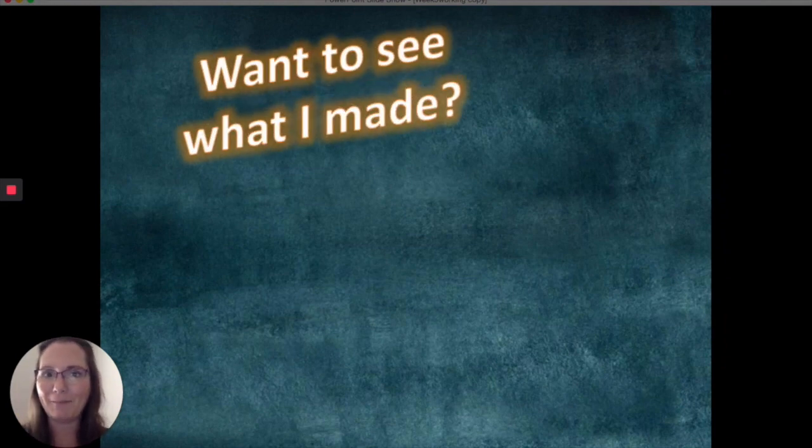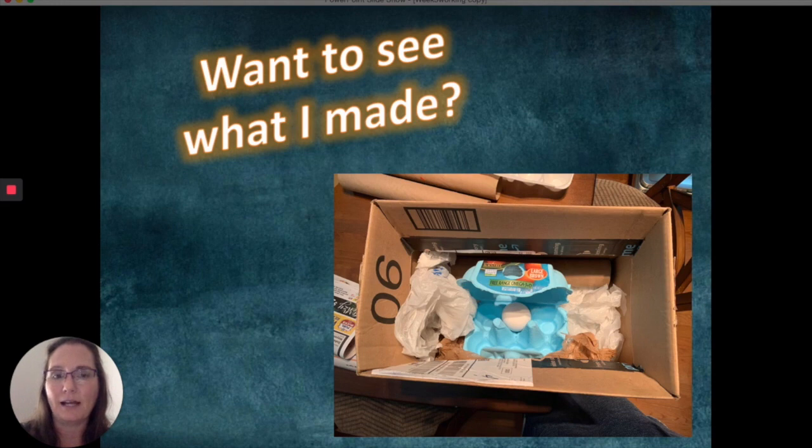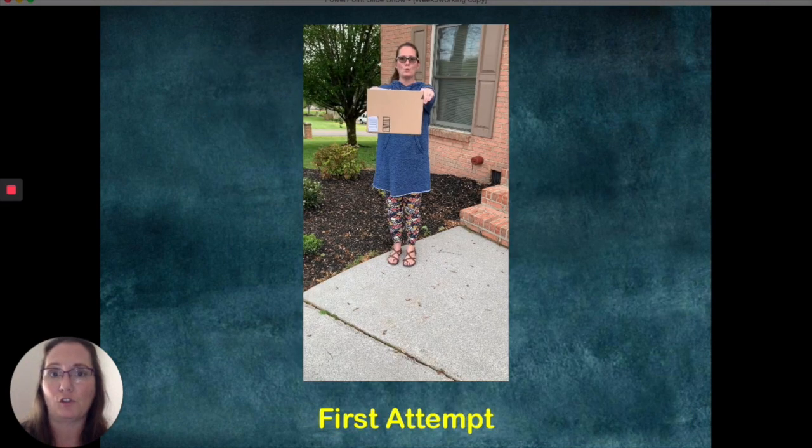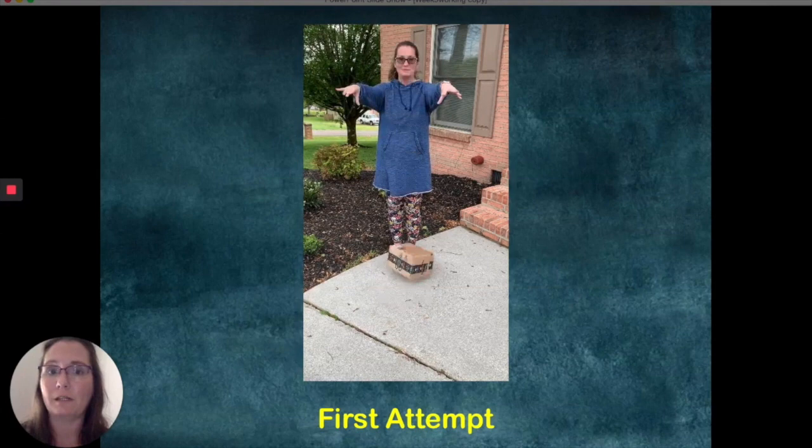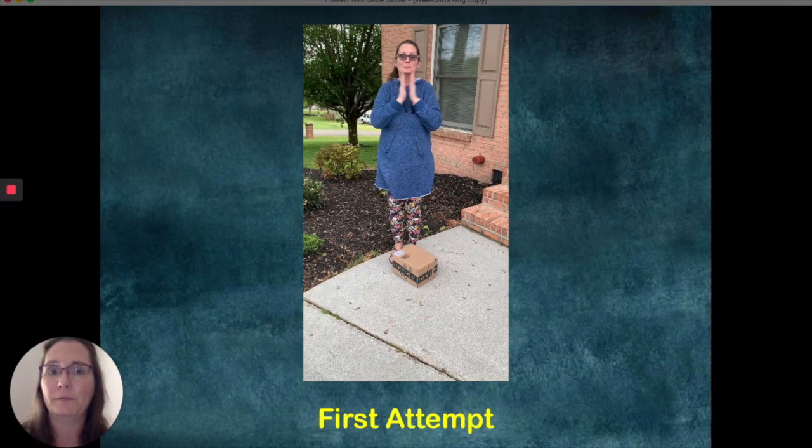Okay, do you want to see what I made? I made a very simple design. I was inspired by that drone delivery, and so I took one of the boxes that had been delivered to my house this week. I tucked the egg safely inside and then packed my materials around it. Then I took it outside, stood on the sidewalk, held it at arm's length, and I dropped it onto the concrete. Now notice my variables in this case are the materials that I used and the height that I dropped it from. I just held it straight out in front of me so that if I had to repeat this project, I could hold it in the same place. And I dropped it onto concrete. Let's see what happened.